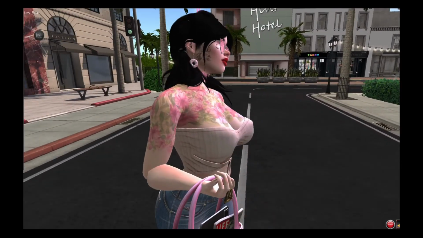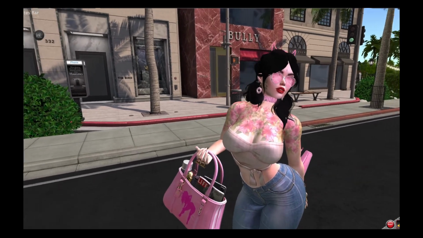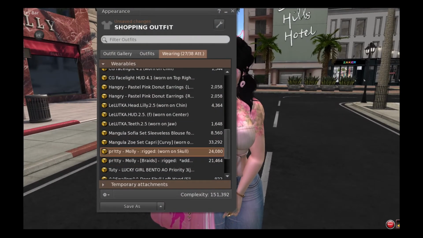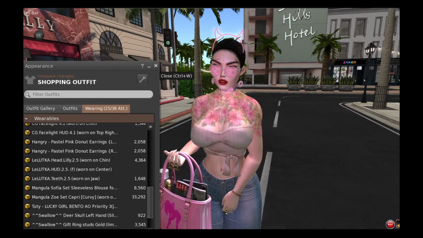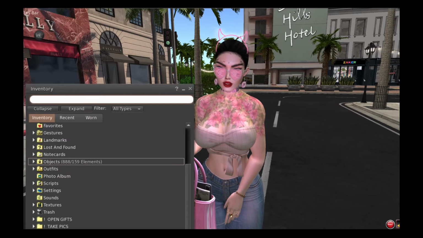So let's go ahead and put on the Yummy hair, and I will talk a little bit about that because I did run into some things that were kind of unexpected. All right. And again, this is the Pretty Molly hair. Just keep your eye on the groups if you want to look for free stuff like that. Pretty does give hair away on a fairly normal basis. You just have to keep your eyes open to see when they're doing it.